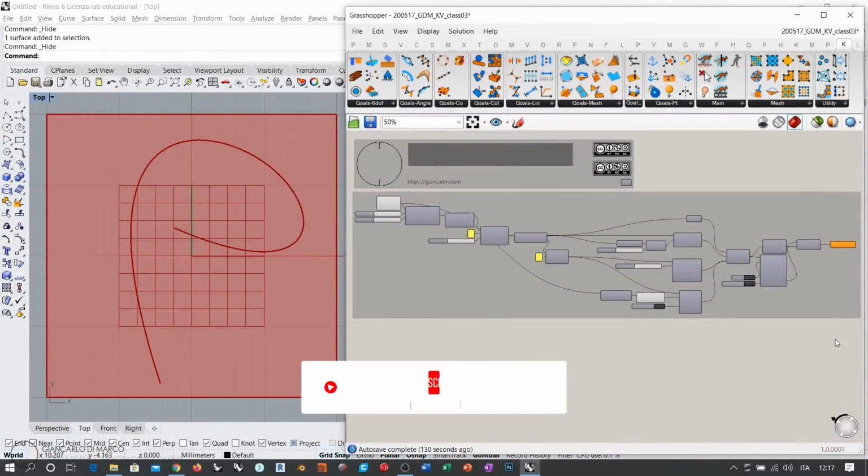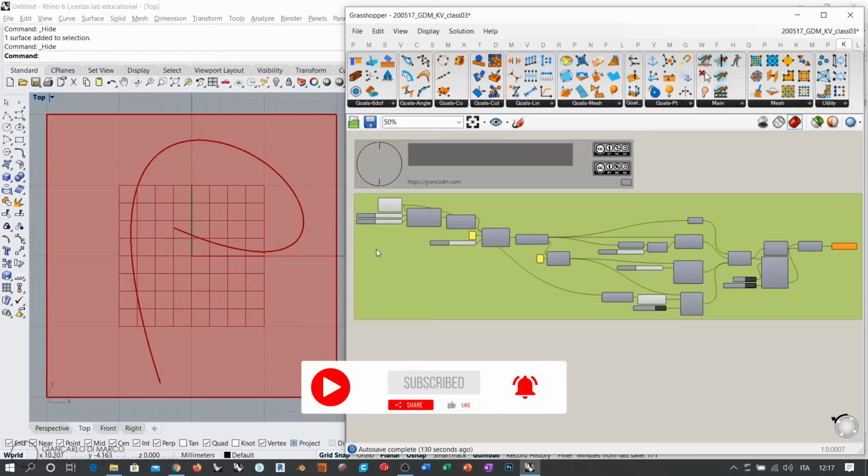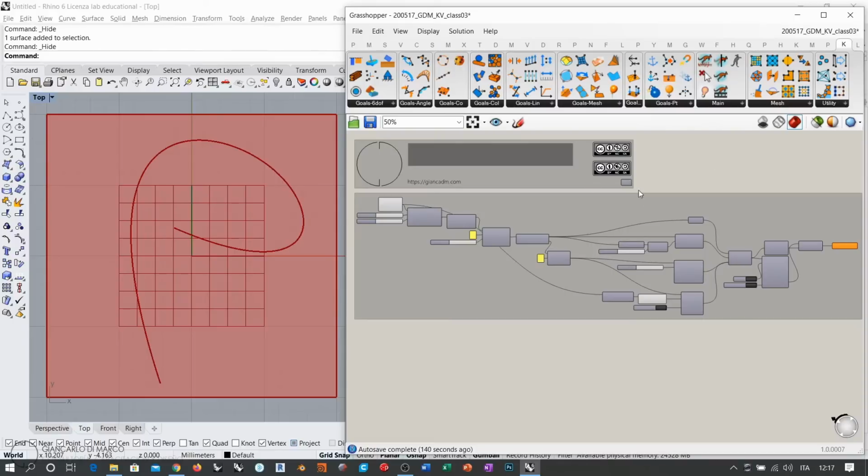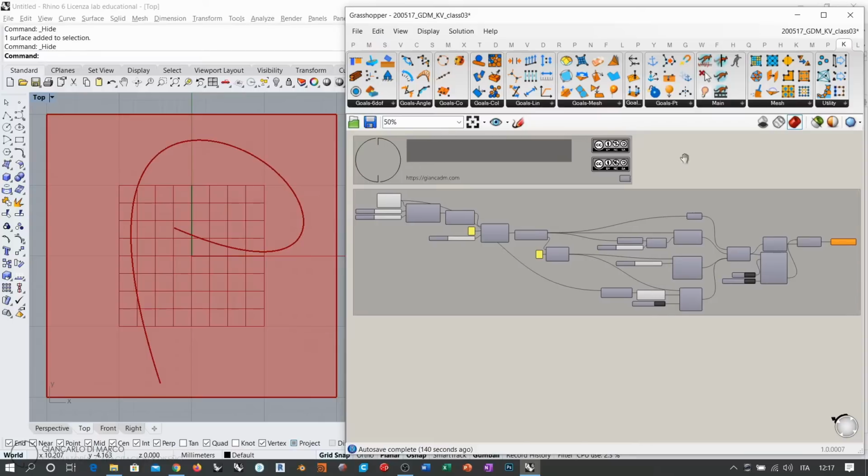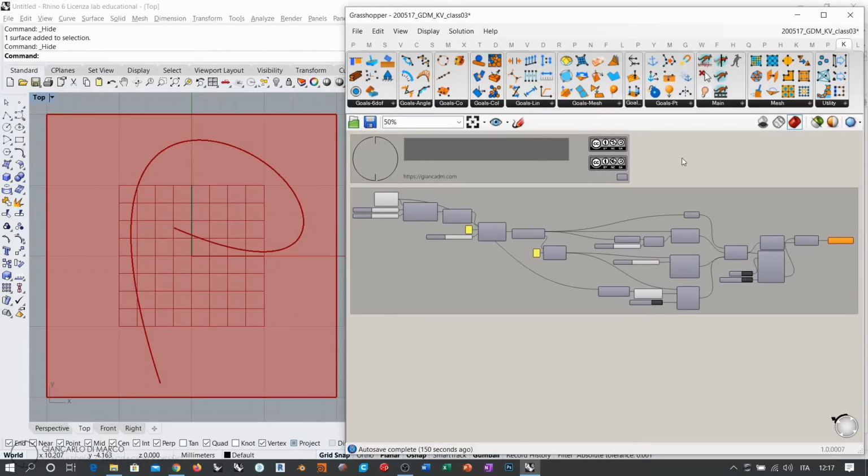Hello guys. Going back to what we were discussing yesterday as the last topic, I just moved the last part of the definition to this new file, so to have grouped all the topics that we are going to discuss today, which will deal mostly with a particular behavior which is called differential growth.